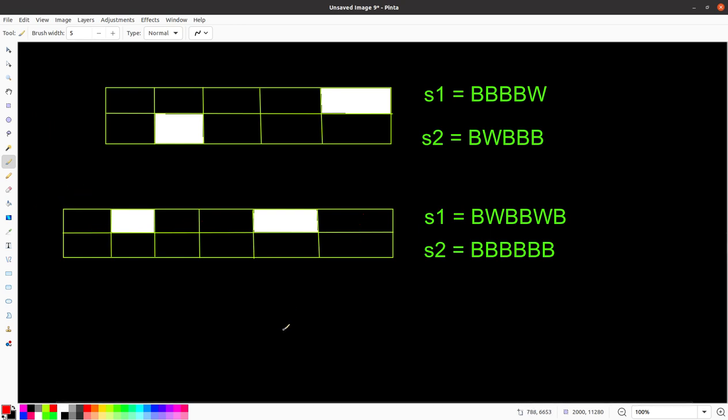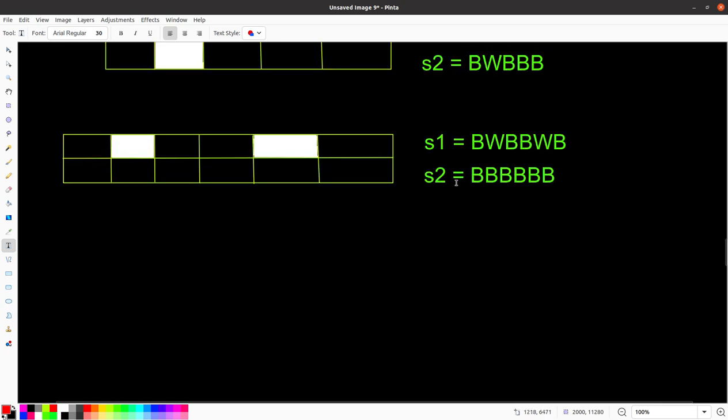So how can we solve this problem? First of all, we need to count the number of black cells in the grid by iterating over the two strings.